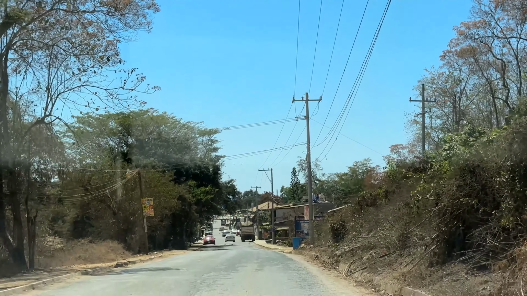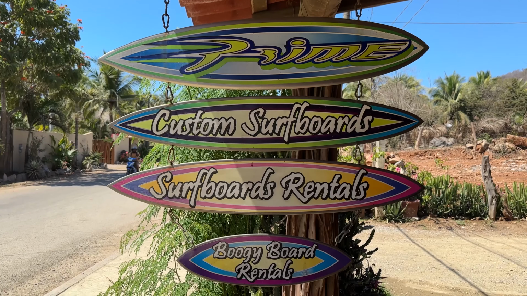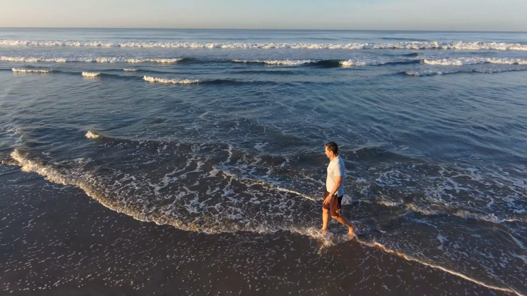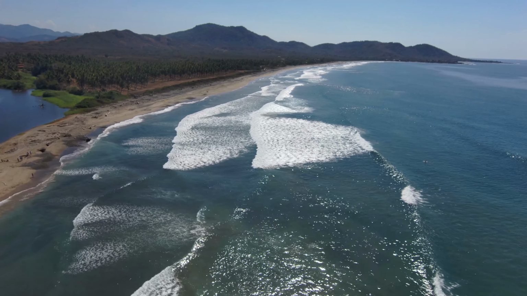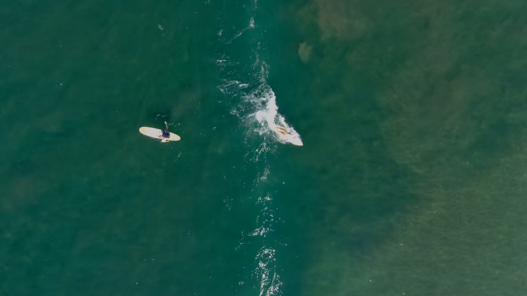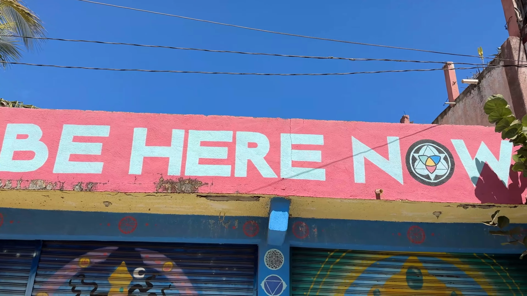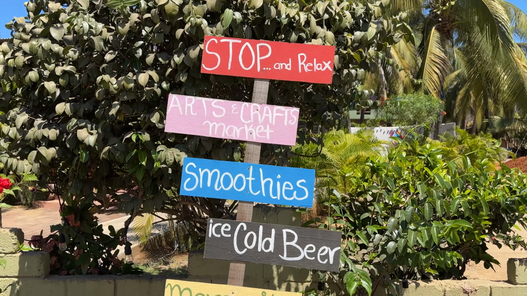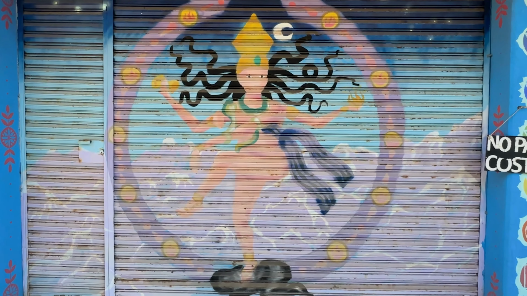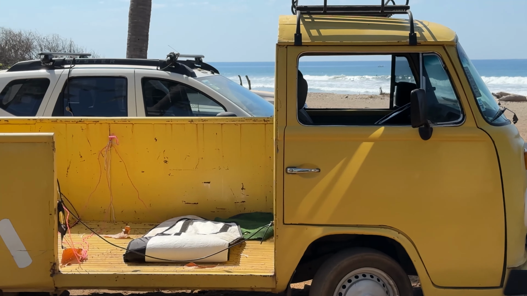Troncones is the polar opposite of Ixtapa. This little surf town has everything I look for in a small resort town, starting with beautiful long beaches where you can walk for miles. Troncones isn't just great for beach walks, it's also famous for surfing. I think because this is a surf town, a mellow, open, welcoming vibe just seems to permeate the culture here. Everything just feels more relaxed and laid back compared to Zihua and Ixtapa.